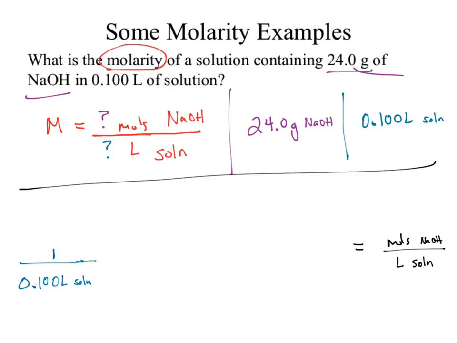Now I'm kind of stuck because I need to get to moles of sodium hydroxide and I don't have that unit. So that one is now used, so I don't need to use it again. Okay? What do I have? I have grams of sodium hydroxide. Not moles, but grams. Okay? Which means I'm going to need to do a conversion. Okay? Before I get too far into that conversion, do I need to do another one?